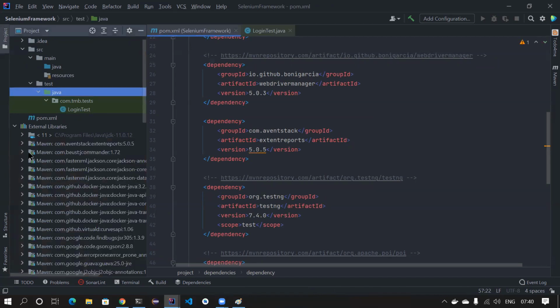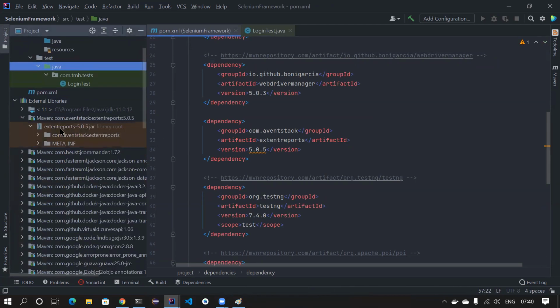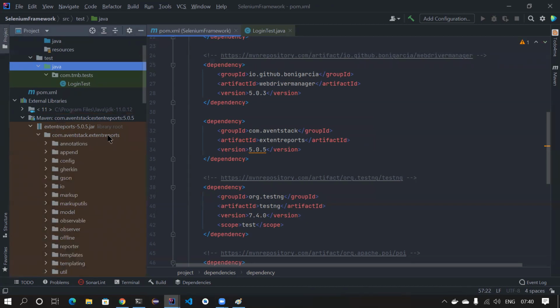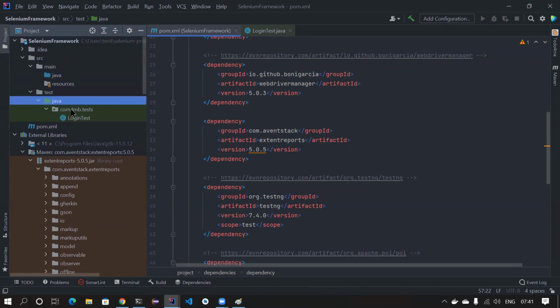Now it is added. So if you go to even com.aventstack.extentreports, why have they named it as aventstack extentreports? Because that's a unique name, right? If you notice com.aventstack.extentreports, that's the package name. So they have given the package name more uniquely. That's what we are also doing. Everything is in small letters, and we are also having the unique name in between, right?